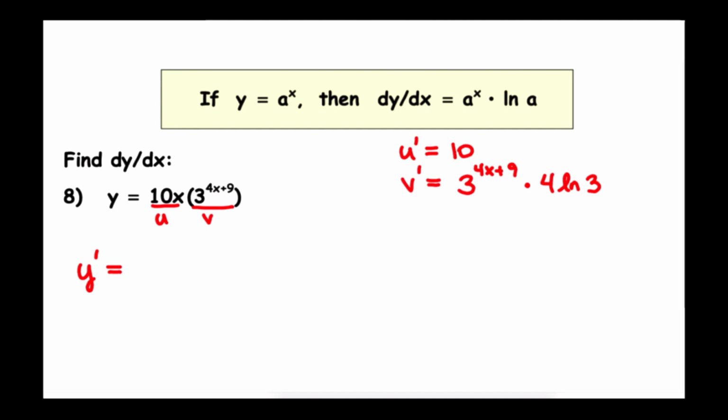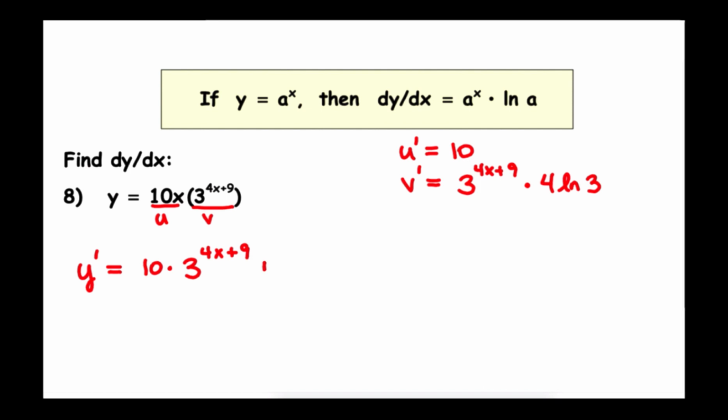U prime v. Just for a moment, let me explain to you what this is not. This is not 30 to the 4x plus 9 power. Again, that's bad algebra. That's actually bad order of operations, PEMDAS. You have to take the exponent before you multiply. The moment you multiply in the wrong order and you get 30, you've ruined your own really good work. So just don't do that. Don't make mistakes. Great math advice there. Just good advice for life in general.